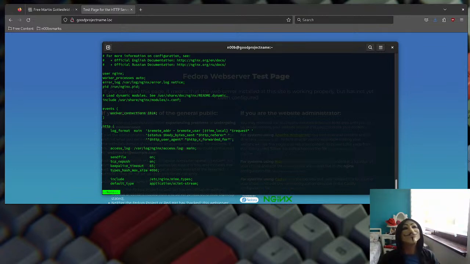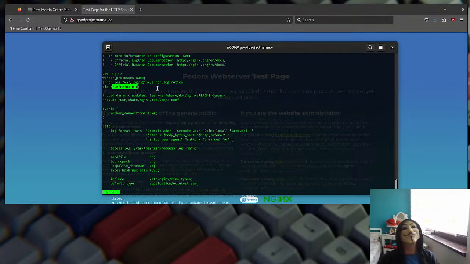So you see, the user running Nginx is called nginx. The number of worker processes that can process the requests of Nginx is set to be decided automatically, basically based on your limits. Error log, the notifications are here, on the level of the server for sure.